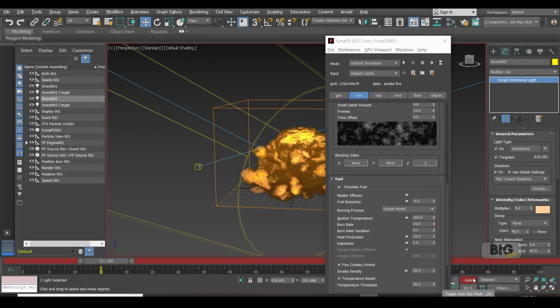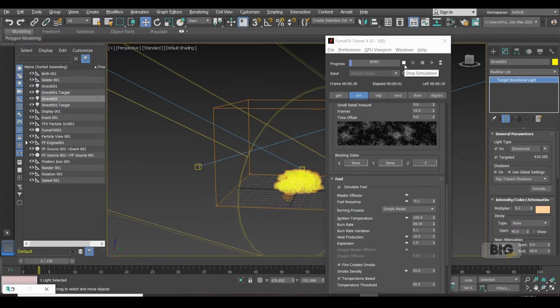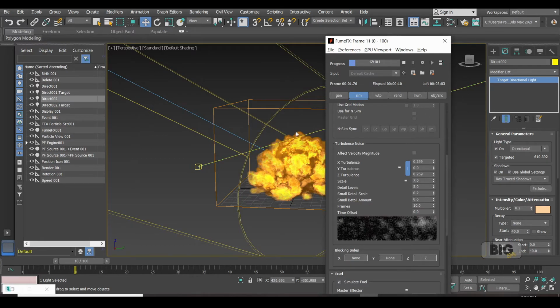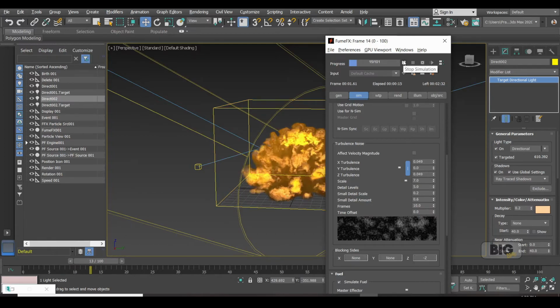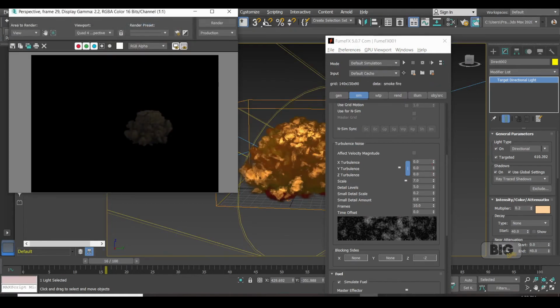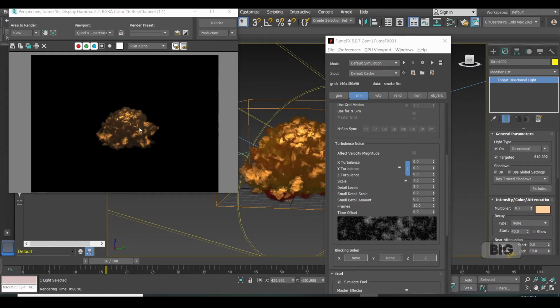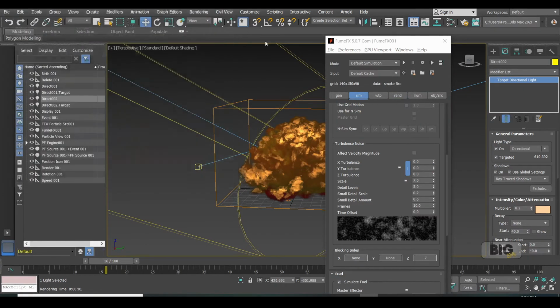Let's turn on our auto key. You can see that our turbulence values are changing. We'll have much more detailing on the edges of the smoke during the explosion. We want it to go a bit crazy during the first 15 frames and then just rise naturally. As you can see, that is what is happening. It's looking really nice. And you can see clearly right off we have a really nice explosion right here.